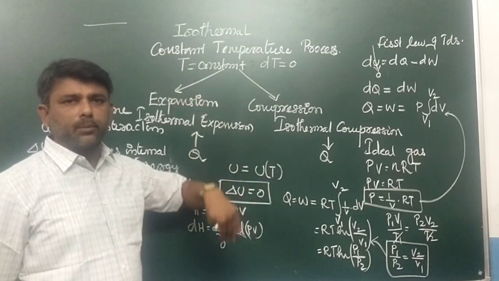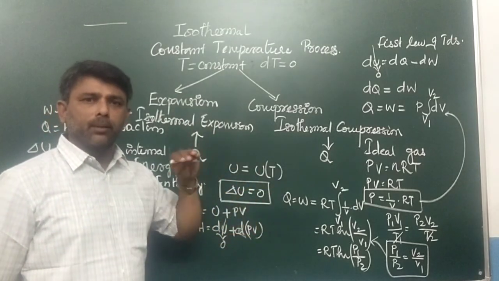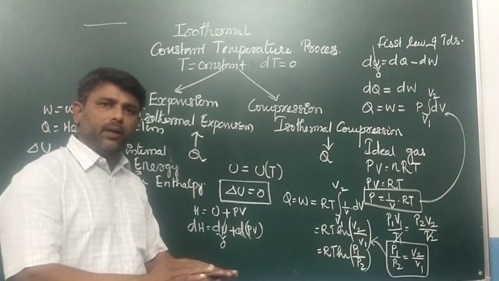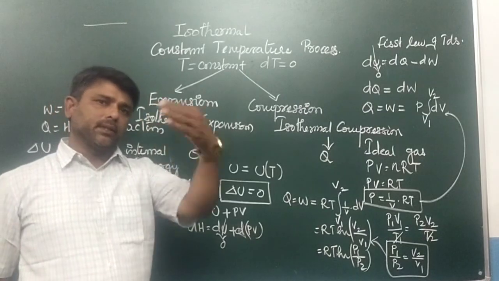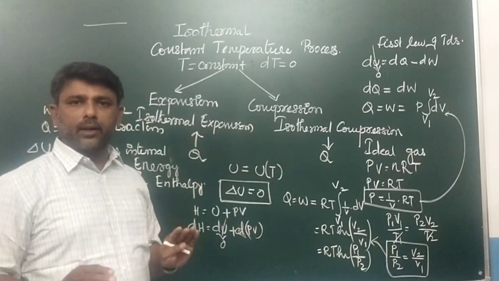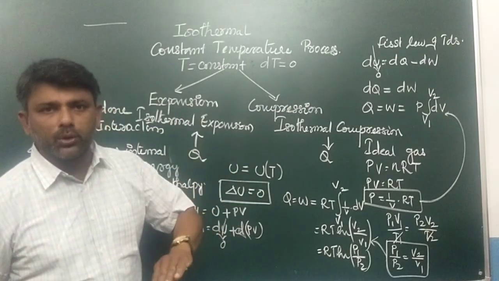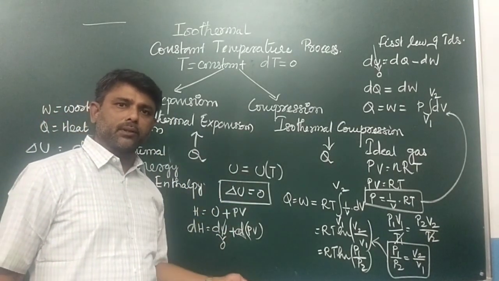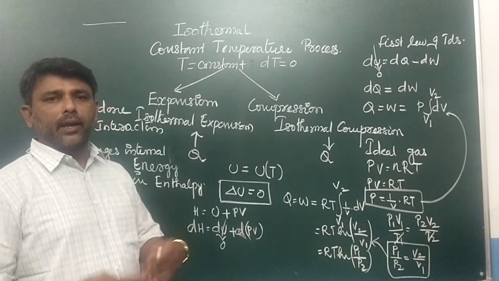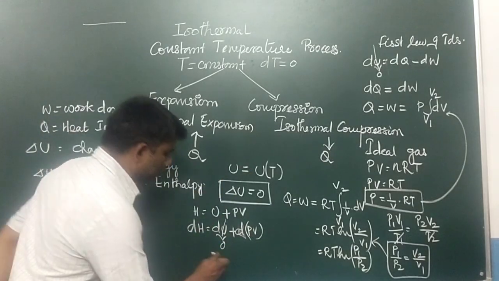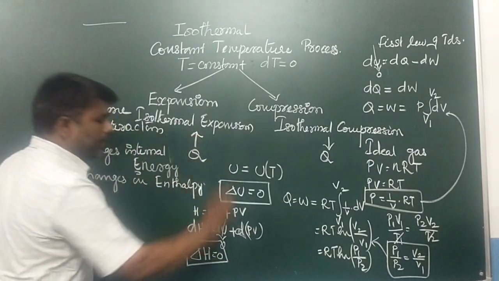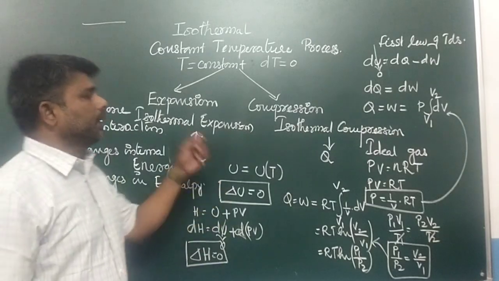Work done on the system means it is a compression process. During compression, a large quantity of heat will be released. The same amount of heat will be removed from the system. There is no change in temperature. Similarly, in expansion process, we need a certain amount of energy for expansion. The amount of heat added for the expansion process is completely utilized for work done by the system. Hence, change in enthalpy is equal to 0. Delta H is equal to 0 for a constant temperature or isothermal process of an ideal gas.